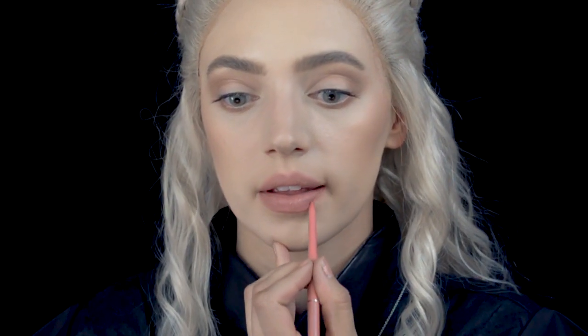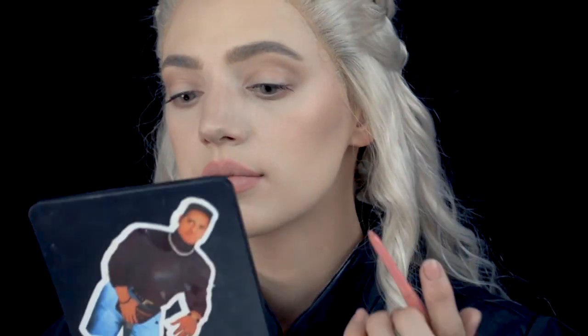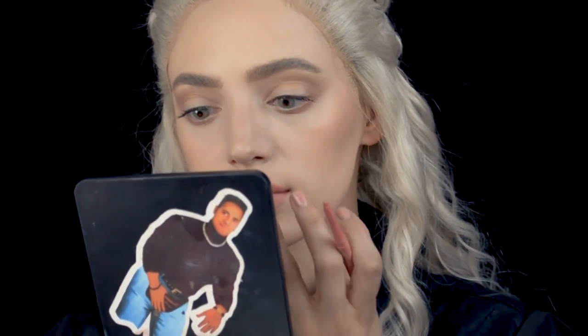Finally, taking a soft pink lip liner, I am starting to outline my lips and fill them in completely with that shade and defining the edges of my lips as well so that we have that nice full pout that Daenerys has. And of course, as you can see here, like a jabroni, I covered my face with my mirror, but I assure you I am just filling it completely in with that lip color.